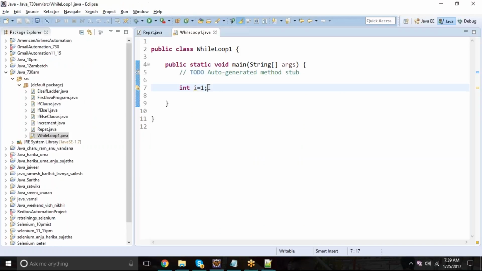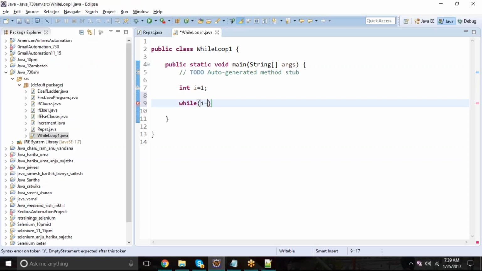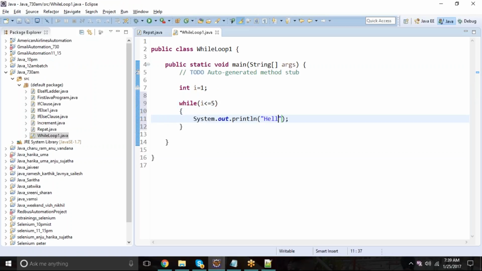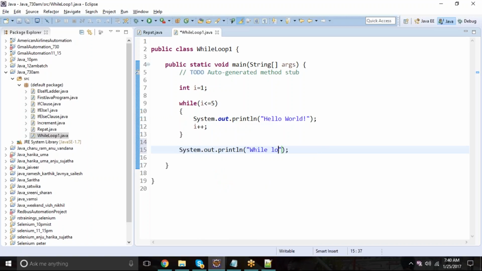My intention is to print hello world 5 times, so I'm going to say while the condition is i less than or equal to 5, because I would like to print the message 5 times. I'll give hello world, and I'm going to increase the value of the variable by 1. For the next statement I'm printing: while loop is executed.